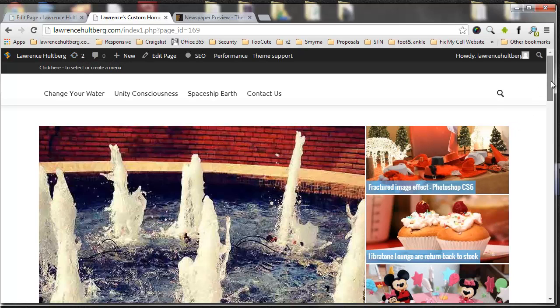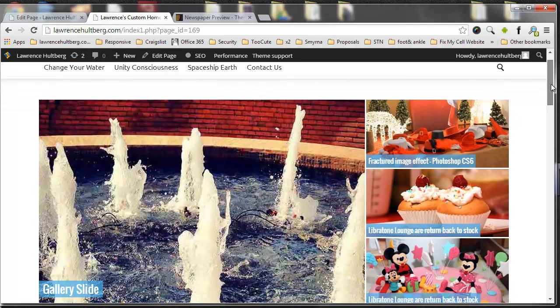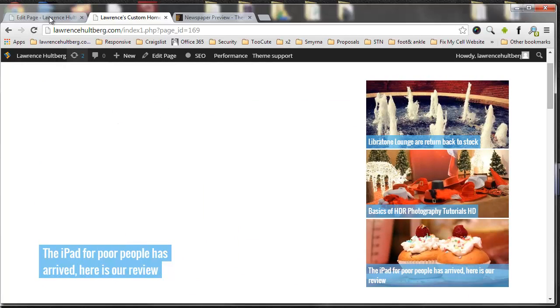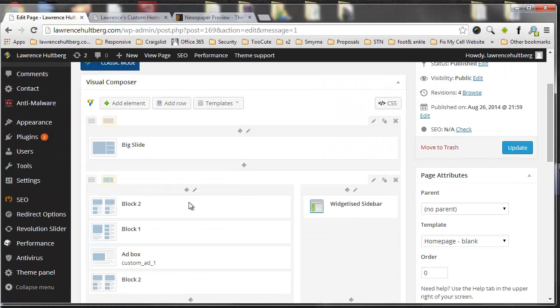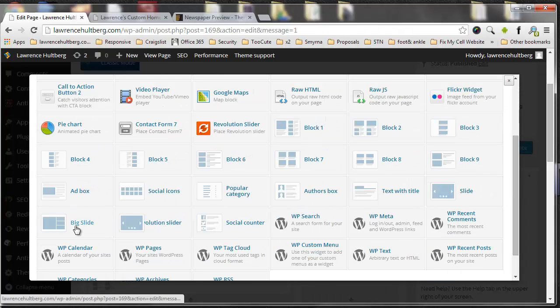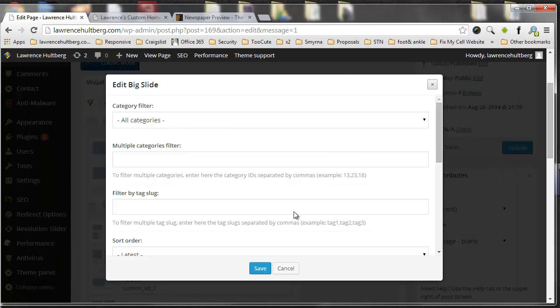They can include custom text blocks, but right now we're just going to build around our article base. This is a big slide. It's actually a slider here. That content, let's say for example you wanted to add two of them in a row. In this column here, shaded gray, you would hit the plus sign and add another one right here, a big slide, and you literally could add several of them in a row.